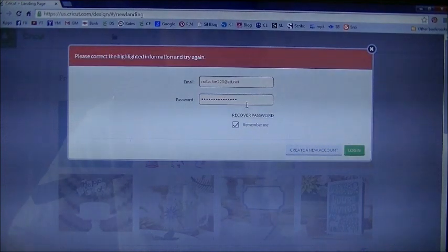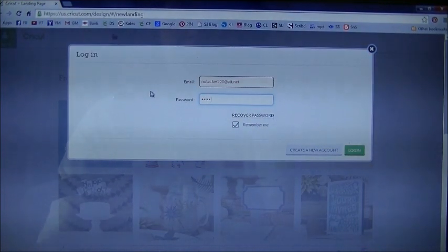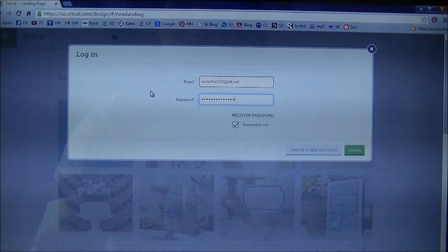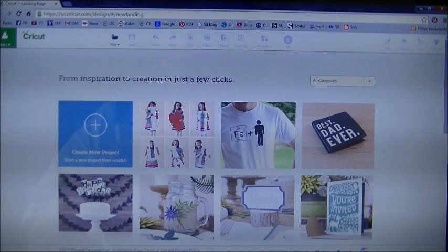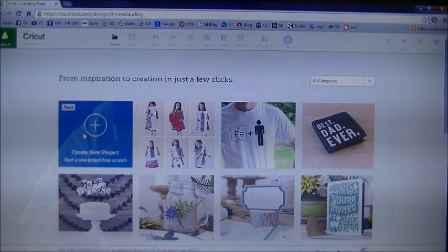Oh, I knew I got that one wrong. Okay, hang on. Enter that again. Okay, once you have that in, you're able to see you're logged in by seeing your name there. You want to go and click on Create New Project.